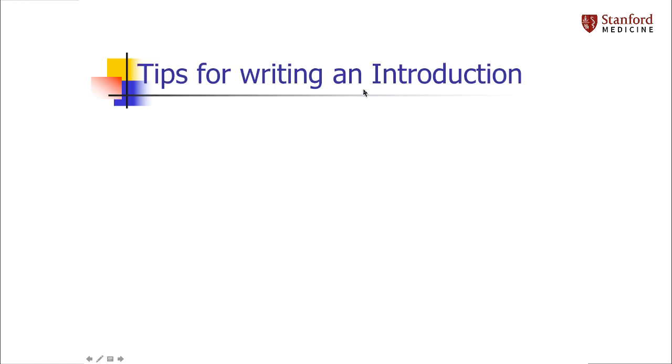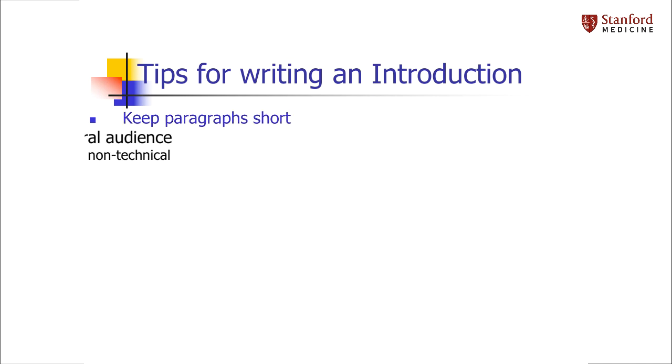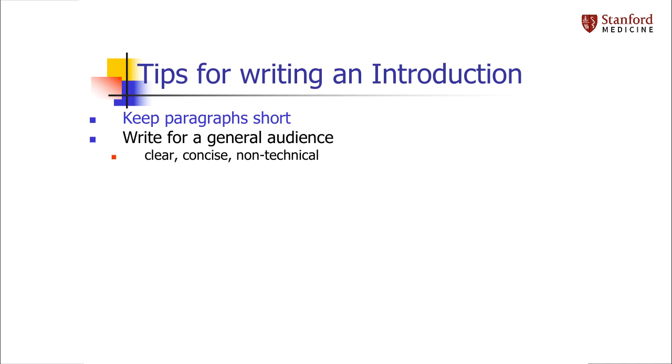Now, a couple of tips for writing an introduction section. First, I've told you it's only about 3 paragraphs, so that might make you think that you need to write really long paragraphs. But I actually mean 3 short paragraphs. They should be crisp and short. Also, as much as you can, try to write for a general audience. Your manuscript, of course, is going to have technical details, but save those technical details for the materials and methods. Give a friendly introduction to what you did in your study.